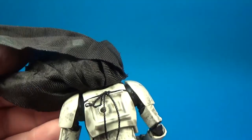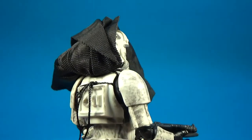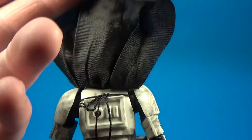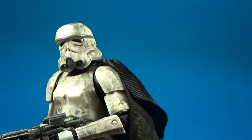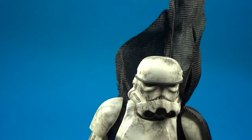The cape is pretty cool — it ties on around the back, goes around the arms and loops up over there, which is nice. You could definitely take it off, but I think they look great with the capes. I thought it might have been a hood but it's not, it's just an extra layer.